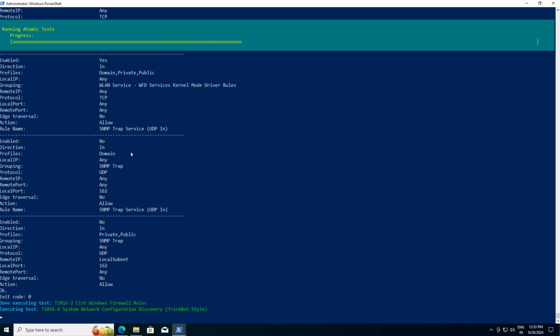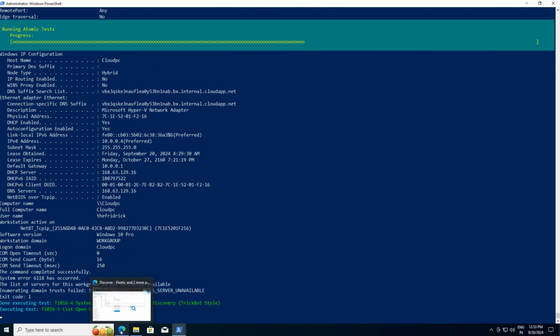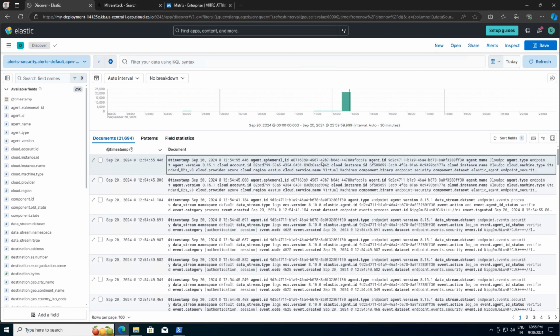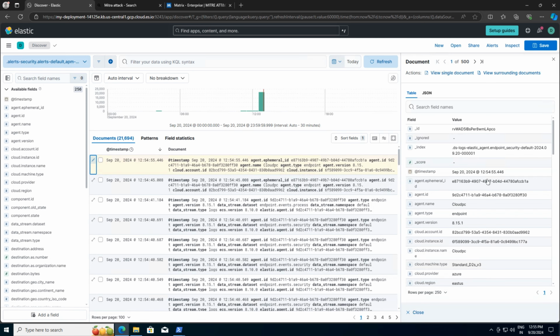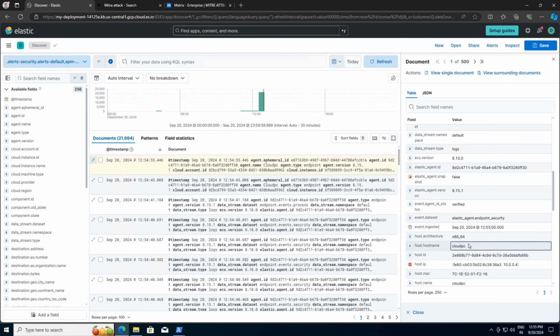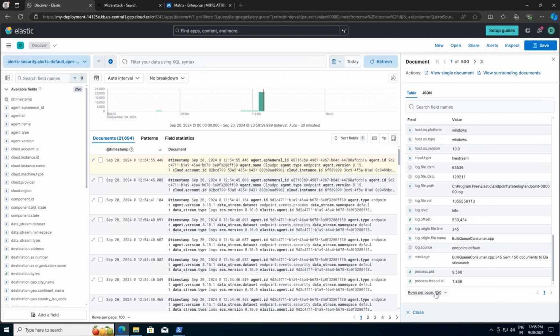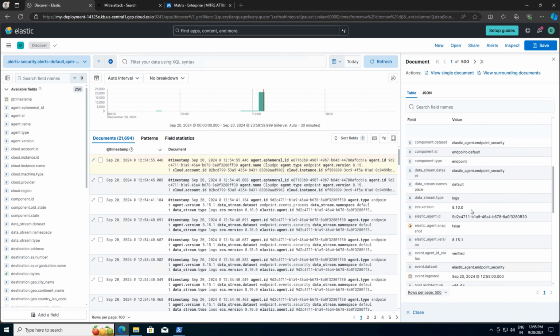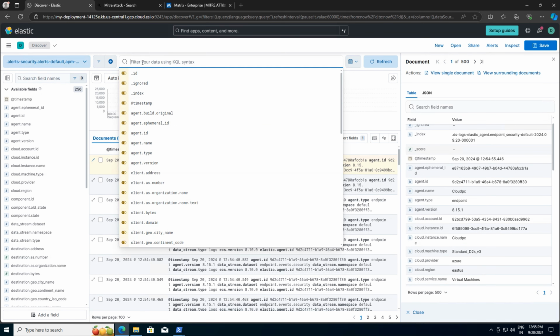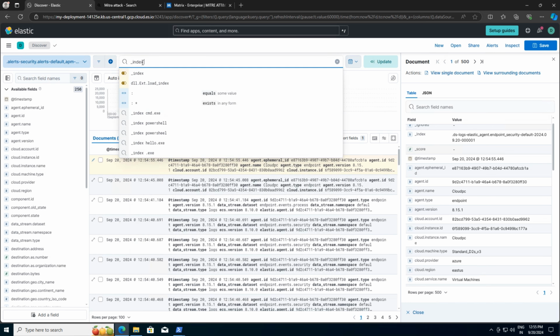I'm just running 1253. Let me see what is actually there. So there are certain instances that came in now. Let's see what information this gives, if any command has run over there. I'm just loading all the things. If you see, there's nothing there, so let me try to put an index and see if anything related to cmd.exe command and ingestion is coming or not.